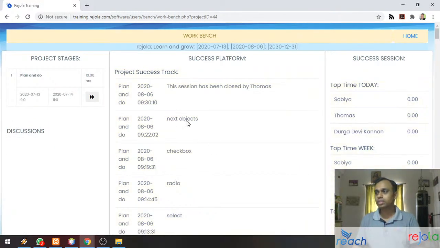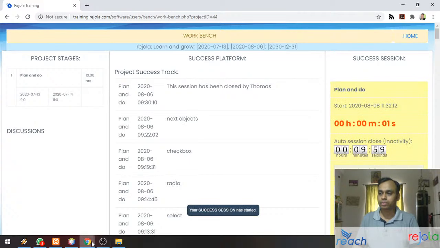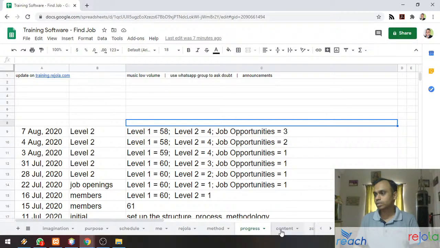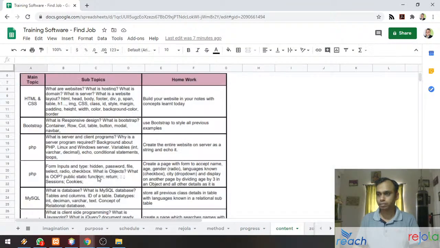So we were going to discuss objects, and as I said, we are basically covering the theory part right now. This is the content here. Once we complete the theory part, just knowing the fundamentals or the basics or the concepts, then we will do practicals of each of them with what is written on the right side. Now let us see what is objects and what is object oriented programming.